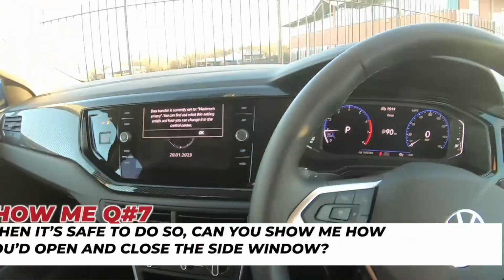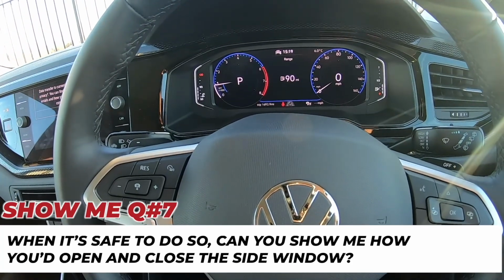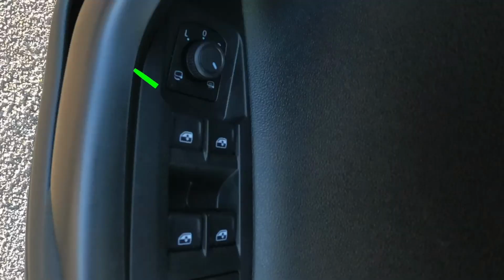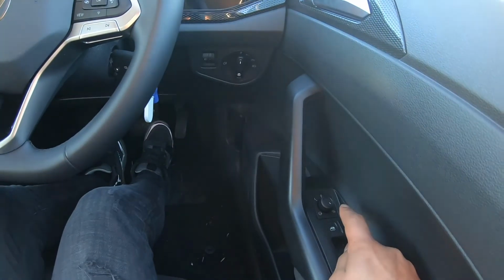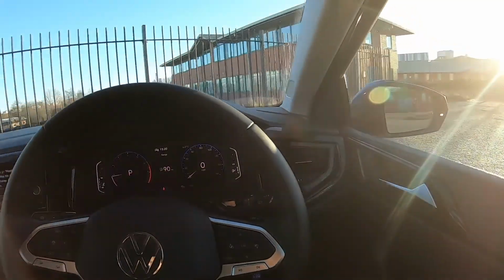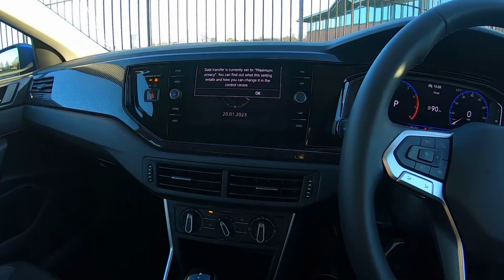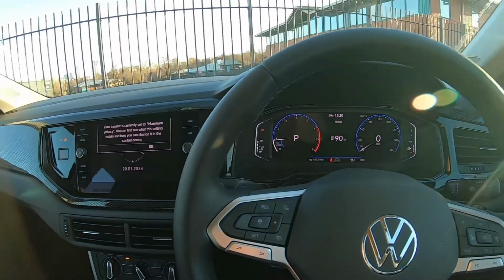Okay, question number 7: when safe to do so, can you show me how you check and open and close the window? In most cars, it's just on the right hand side. You've got a button here, you press it down, you can see the windows are going down, and you press it up again once you've shown him how to do so. And again, guys, these are all the show me tell me questions of a Volkswagen Polo, I think anything from 2018 to 2023. And this is the end of this video.